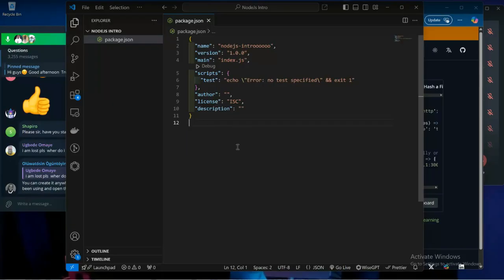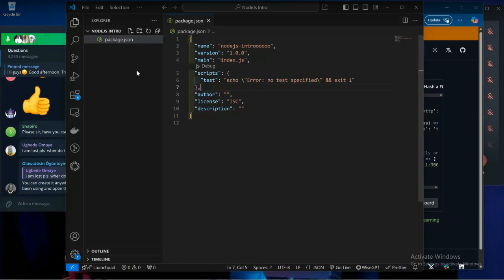If you delete it, that backend project is gone, because the package.json file contains all the information about that project. It contains the dependencies that we are using, the version of each dependency. It contains the history of that project. It contains every information about that project. So you can edit it, change whatever you want, but you cannot delete the package.json file. If you delete the package.json file, that project is gone. You have to start from the beginning.